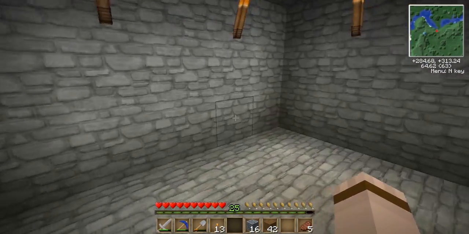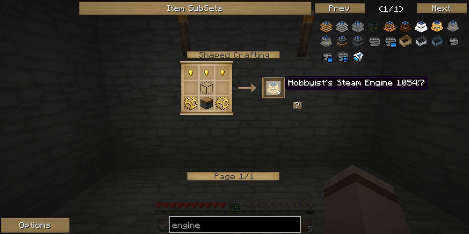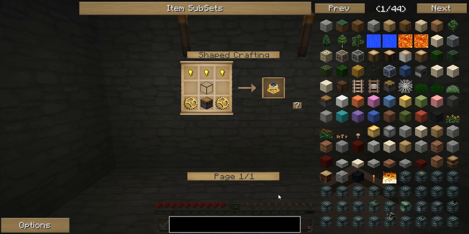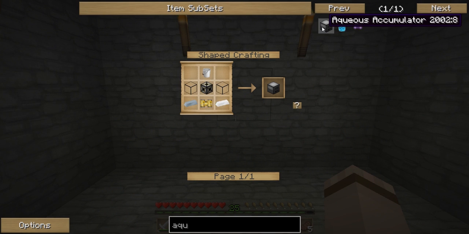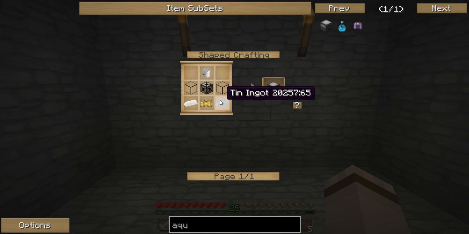So to get this system started, like I said, we're definitely going to need some kind of engines, which will probably be the hobbyist steam engine. They run off coal and water basically, and they're fairly efficient, so I think they're going to be good for what we want to do. It means we're going to have to go hunting for some glass, but there's a desert nearby. We're also going to need to find a way to get water to it, and I'm thinking the aqueous accumulator from thermal expansion to do that. So as you can see, we're going to need a bit of gold for our machine frame, and some iron, glass, like I said, a good amount of iron, and some tin.